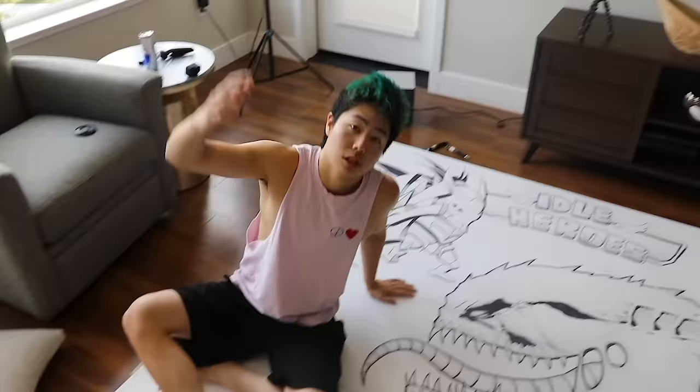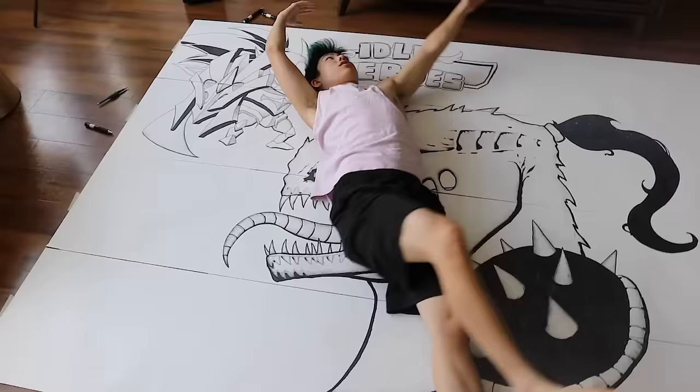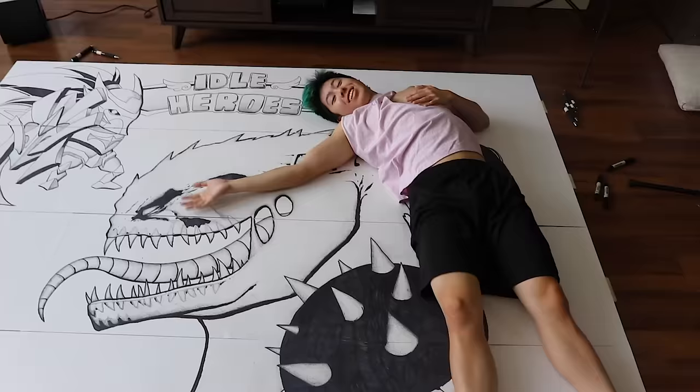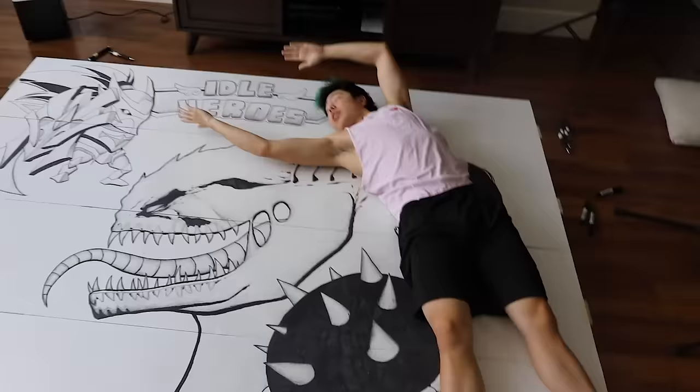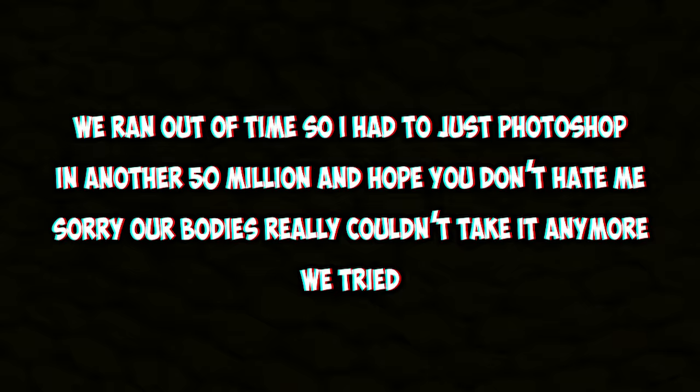Just to show you guys how big this is. Oh, Idol Heroes, it's pretty big. This is like a queen-sized bed. Thanks to Idol Heroes, I think Idol Heroes looks pretty nice over here. And I think I'm gonna go to sleep. Good night.